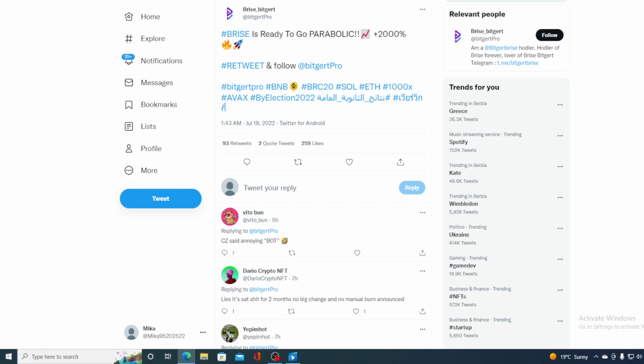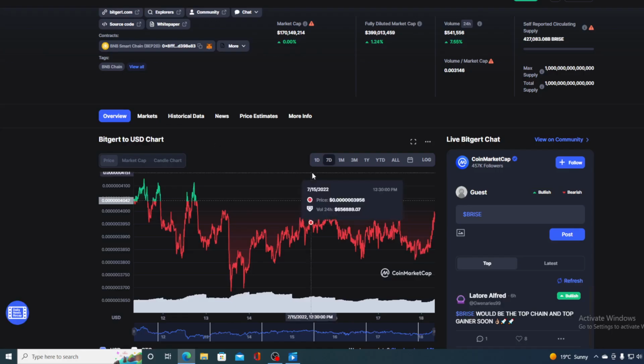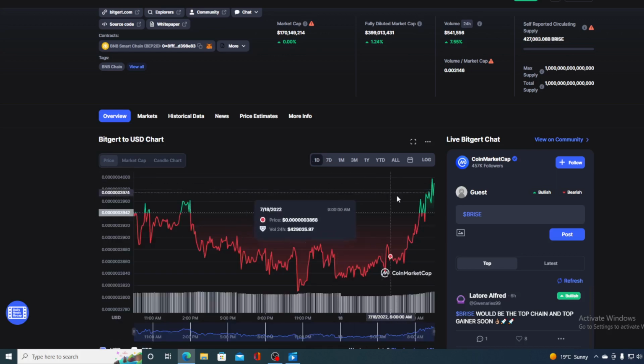But if we get back to this chart and take a look at the price movement for today, what does this green dot at the end of the chart tell us, guys? This is actually an opportunity in disguise. How come, you may wonder? Well, this allows you to get yourself some Bitgert for a discounted price and enjoy the ride later on, because the bear market is about to come to an end and the price is about to explode. So hurry up and get it right now while it's still on the low, and enjoy the earnings later, guys.